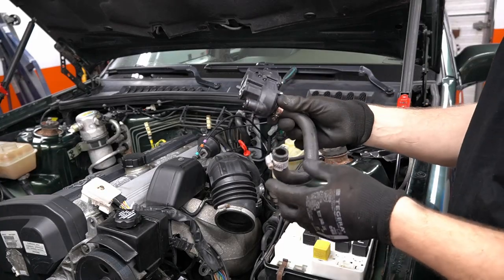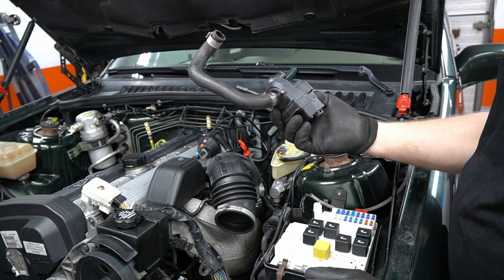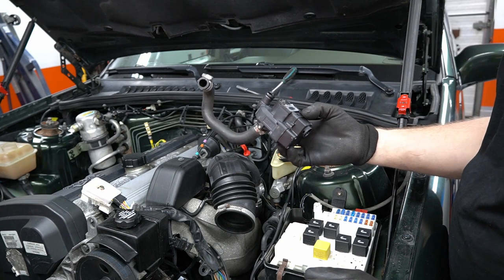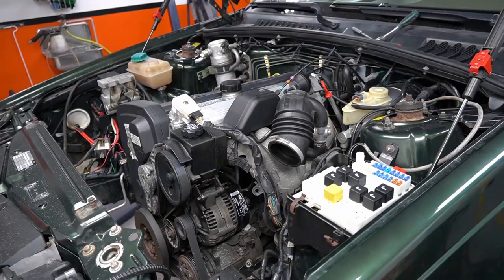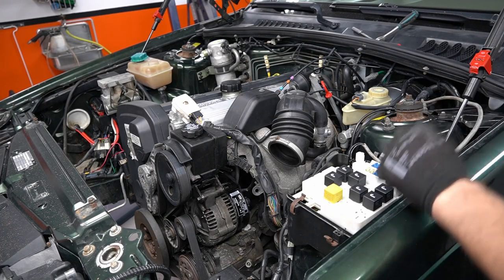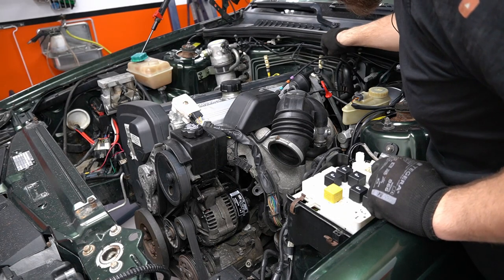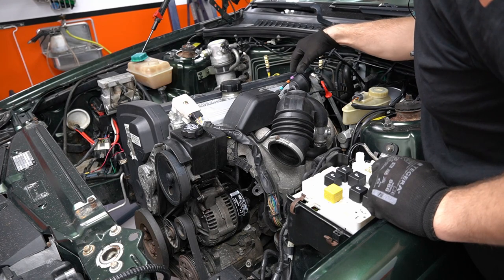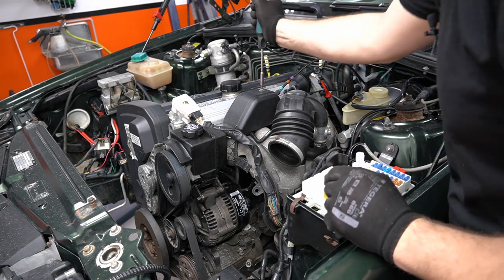Okay, so I just pulled this off. Kind of a universal engine preheater. Anyway, this is really nice because you could use this on the 740. So why not just keep this? Okay, so now we're gonna remove some wires and some vacuum hoses. Let's start with that one, which goes to the cruise control. And now we can take this one, and it's a T25 Torx.